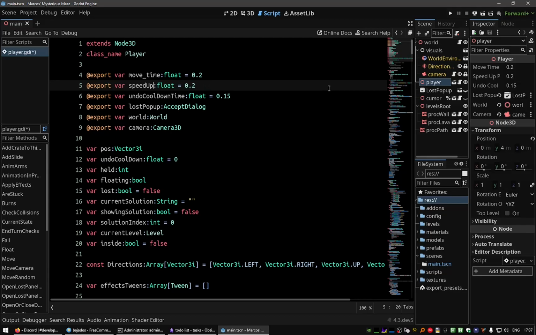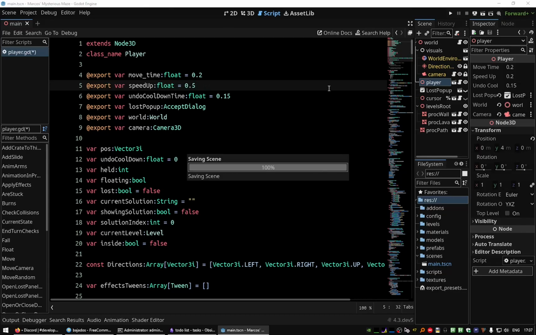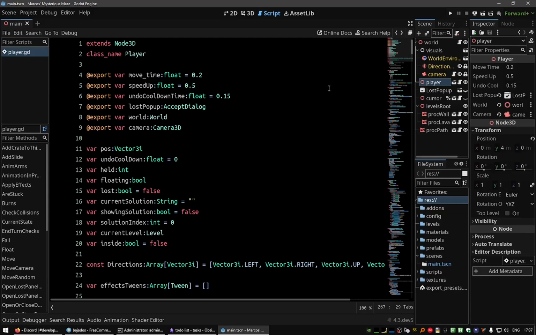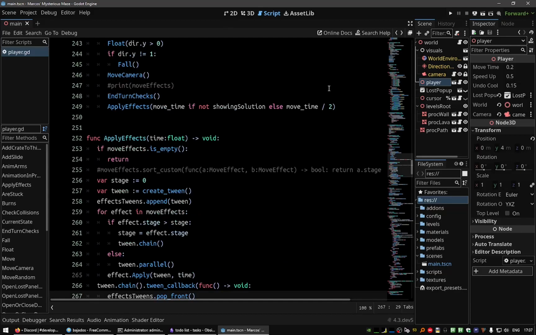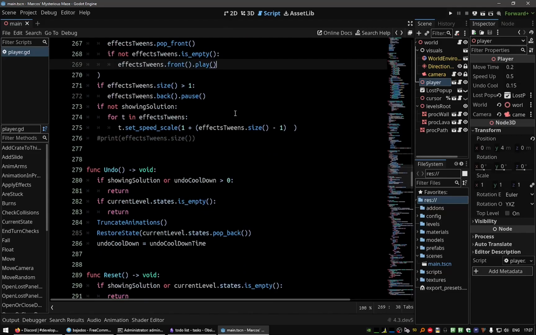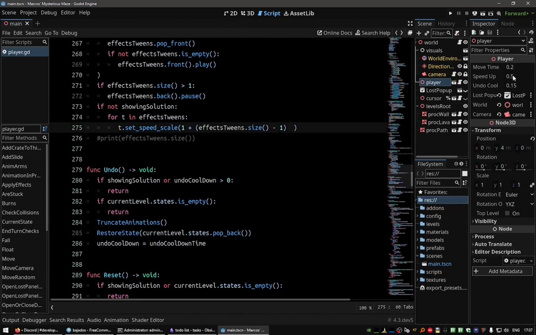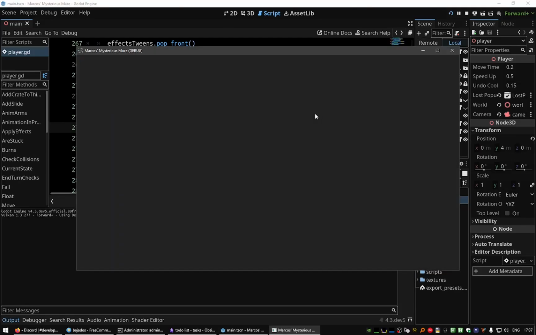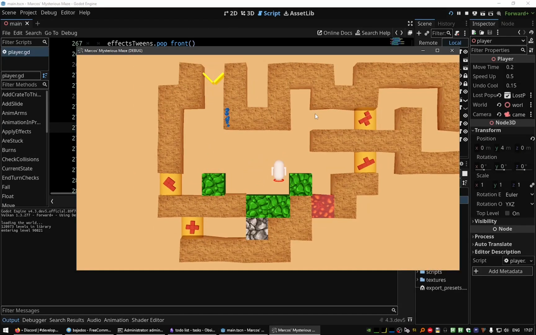So let's add, oh, let's call it speed up. And let's use a value of a half. Let's use this and see how it feels.